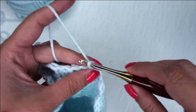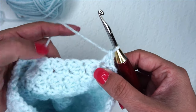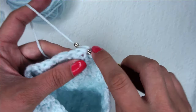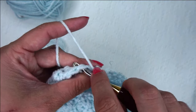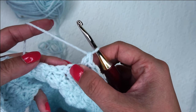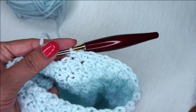Single and a double. And now I'm going to skip, single and double, and I'm going to do that 17 more times for this size. So I've already done the first one, so now I'm going to do it 17 more. So this is one, and two, this one is 17, and now I'm going to single crochet in the next stitch, this one right here. So I should have 37 stitches once I get around to this row.